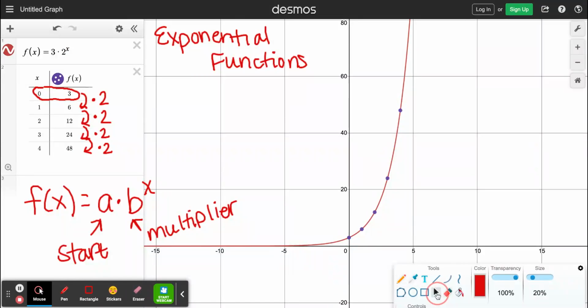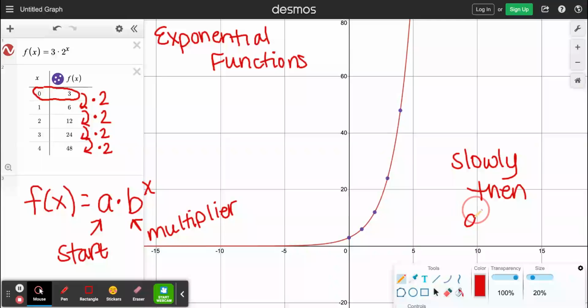It's a little harder to see that on the graph, but if you look at the y coordinates, similar to what you did in the table, you can see that the y values are multiplying as your x values increase by 1. Other important features on a graph of an exponential is that it starts by increasing slowly and then it moves up more quickly.